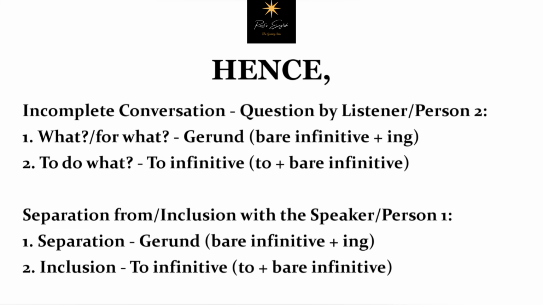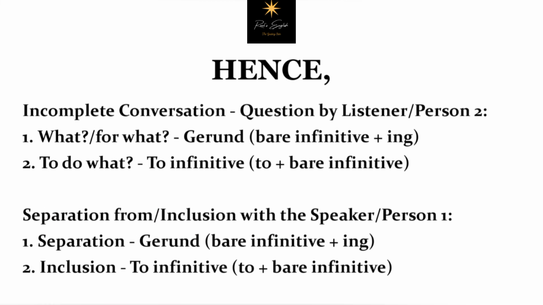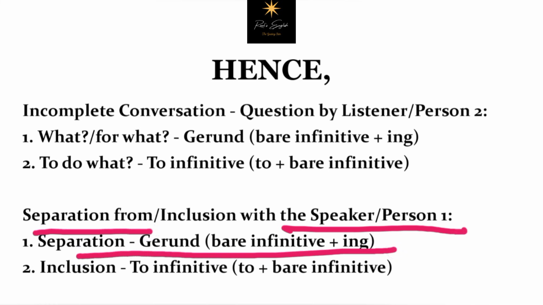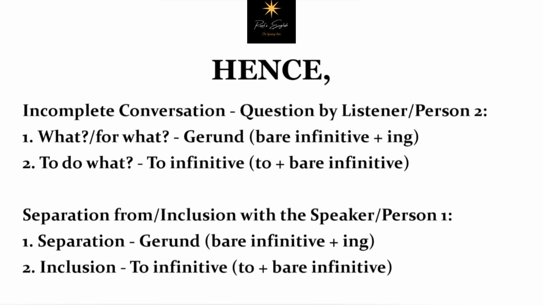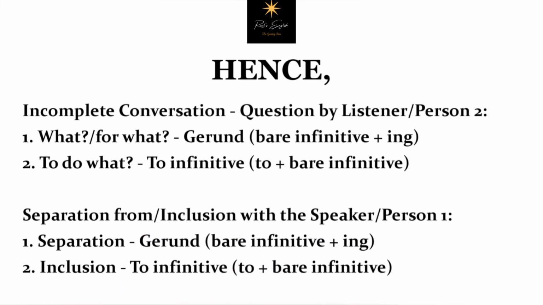Now the second way: separation from or inclusion with the speaker or with the person. Number 1, can we really separate it? If we can separate it, then use a gerund. If we cannot separate it, please use a to-infinitive. Watch this video again, how many times? I don't know, half a dozen times, a dozen times till the thing sinks in.